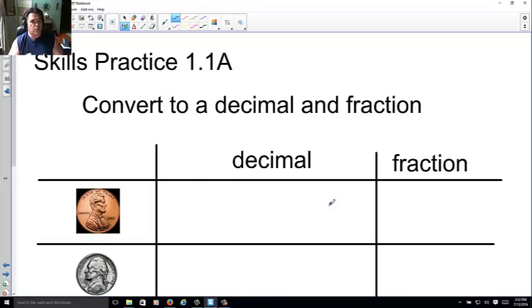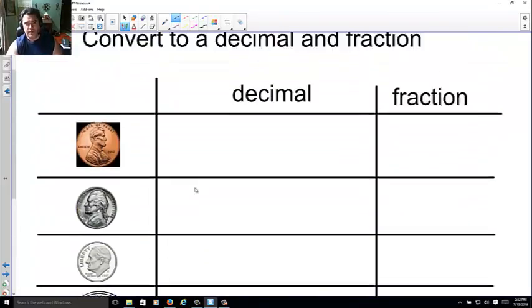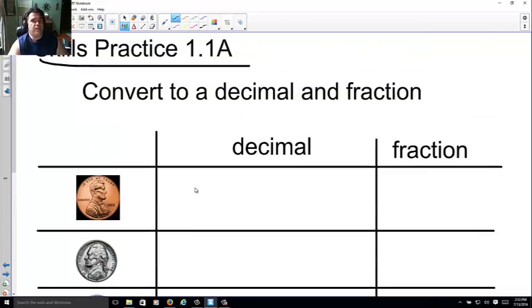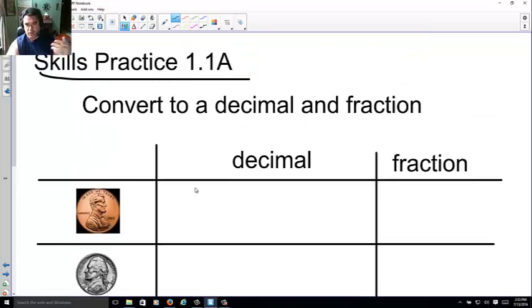So once again, for extra credit, if you want, all you have to do is, when it says skills practice, you go ahead and write down skills practice 1.1a, write down what you see, and as I go through all these, all you have to do is pause and copy it down, take a look at what I'm doing. You could turn it in the next morning at the beginning of class, and we're going to do it in class anyway, so you're basically getting double the credit for the same work because you're going to do the same work twice, which is going to help your learning process. You don't have to, but again, for those who like getting higher scores, who want to make sure their grade's nice and high, I don't make it difficult. All it requires is a little extra work. Here we go.